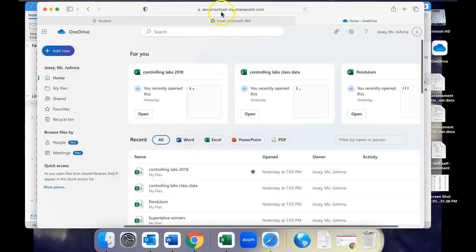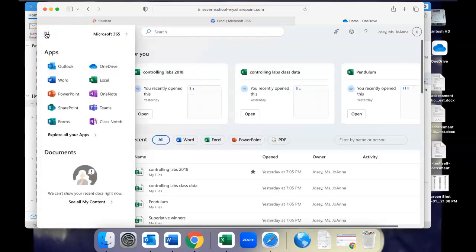iPad you're using at school, and pop it into your OneDrive account so that you have access to it at home. So it's going into Microsoft 365, logging in, and then you have access to all of those things: OneDrive, Excel, Word, Outlook, PowerPoint. All of those things are there, whether they're shared or not.